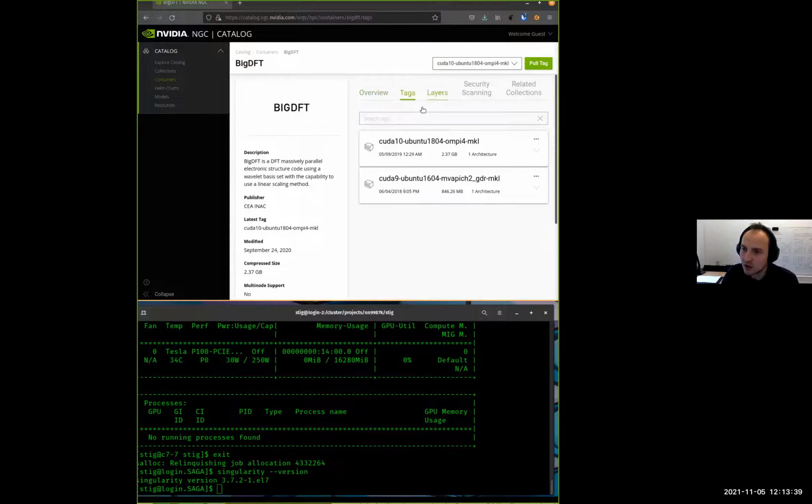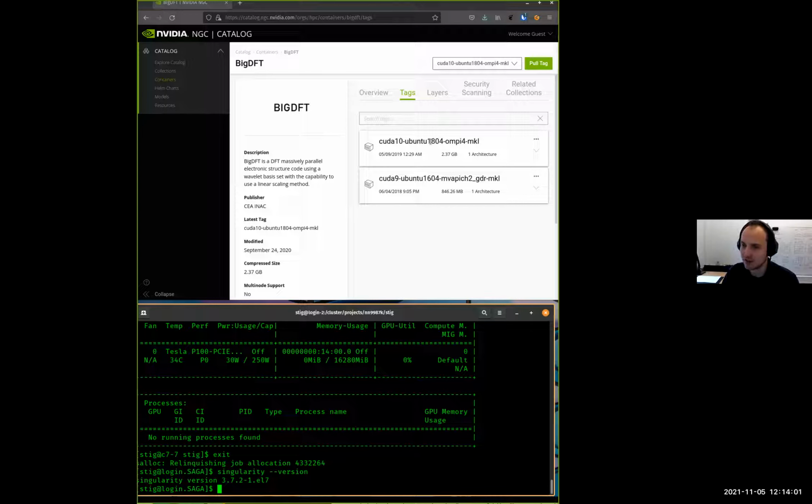Okay, so then we go to the tags. So the different containers that we can download and use. So there are actually only two here, and there are some telltale signs for what is included inside this container. So we have the operating system. Well, first of all, the CUDA version. So we have 9 or 10.